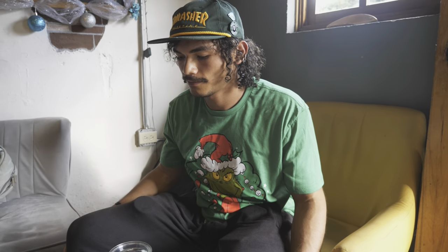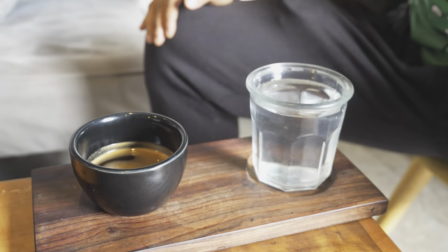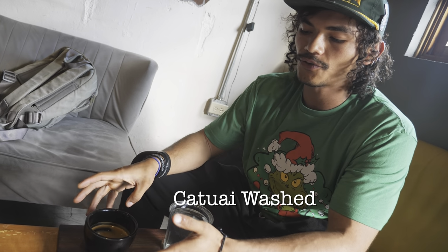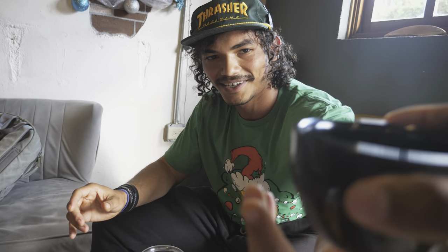So Manuel, you are one of the last guys that actually shared with me behind the bar. So let's say hi to Manuel, friends. He's a coffee enthusiast, so let's see what he has to say about this espresso that they just brought for us. So friends, this is a Catuai variety, and it has a wash process. It is roasted at medium, so here we are going to taste flavors and encounter aromas like citrus, like sugarcane, caramelized sugars, and it's a traditional variety, but we can pull a very good espresso out of it.